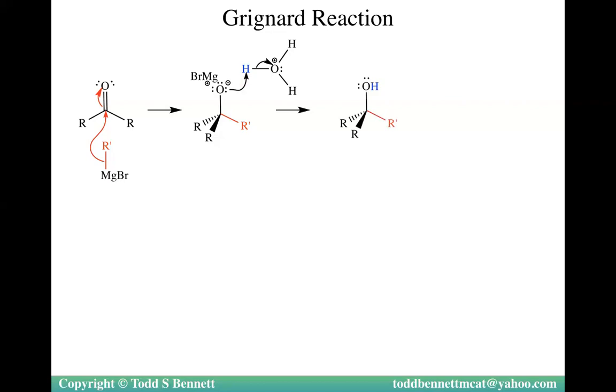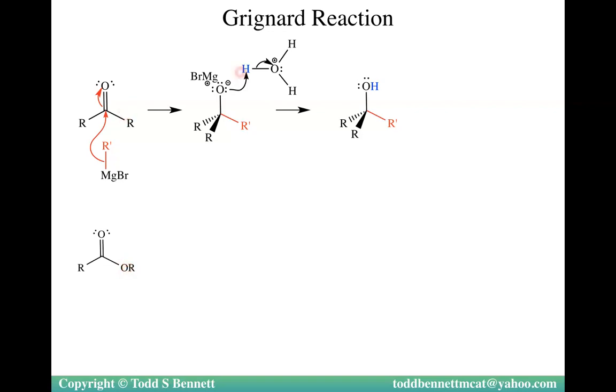You end up with an addition reaction. Note that you form a tertiary alcohol from a ketone, which makes sense because you had 1, 2 R groups, and now I have 1, 2, 3 R groups. Okay, so that should make sense. But note that you increase the number of carbon bonds by 1, and you convert a carbonyl, in this case a ketone, into an alcohol.